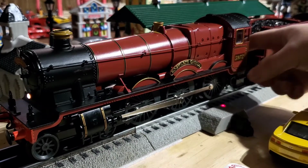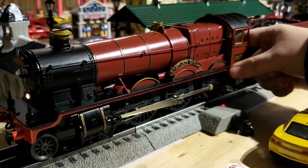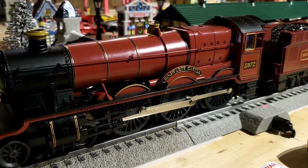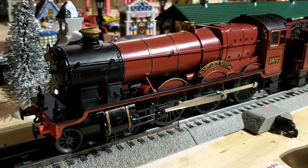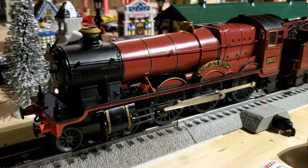Or, you know what? I know exactly what's wrong. I just forgot to flip on the chuffing sound. Alright, there we go. So we now got our sounds. Let's just move back a little bit. So let's go ahead and go over some of the sounds that are included in this engine.